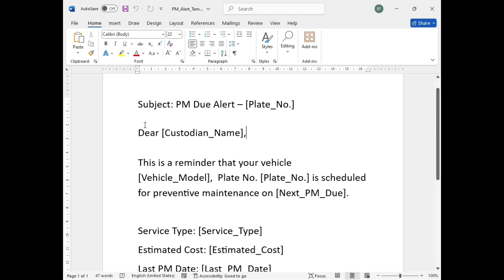These PM alerts are what we're going to send to the users of the vehicles. It could be company vehicles or individual private vehicles that we are providing preventive maintenance servicing for.